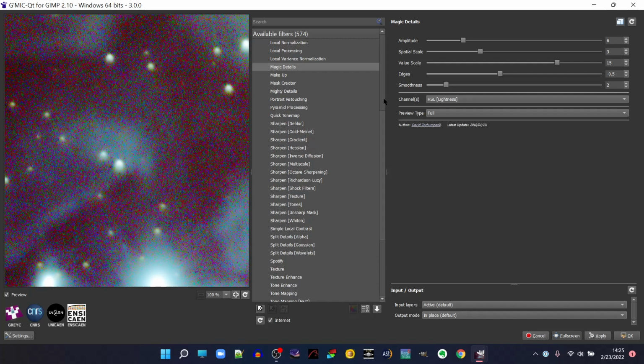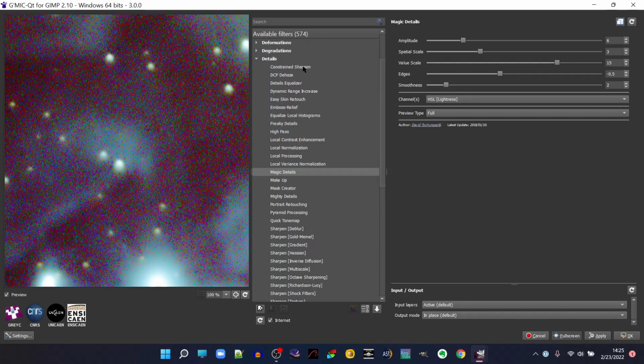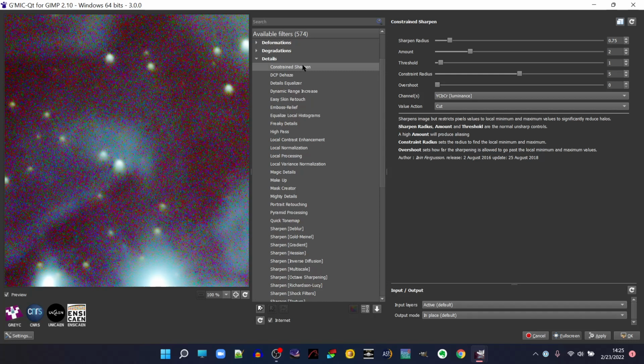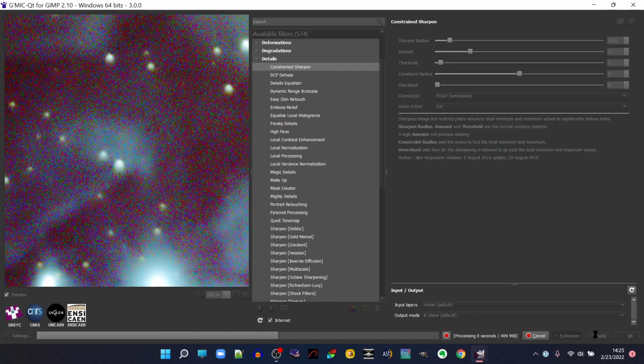Actually, I really like to use a lot of the time constrain sharpen. It's usually very subtle. You can't even see any difference here. I'm going to apply that just as a finishing touch and see what happens here.